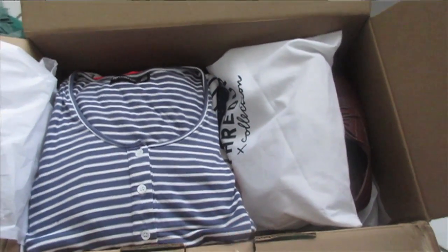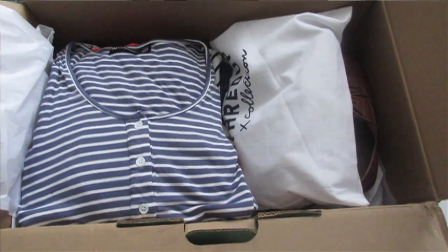And when I opened it up, everything was wrapped really cutely. You could tell that they put a lot of effort into their wrapping, and they also had my shoes wrapped in bubble wrap. It doesn't show that right now because I actually took out the shoes and I wore them today. And basically the whole packaging was just good. I was just very impressed with the packaging.